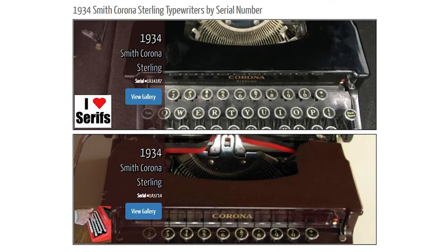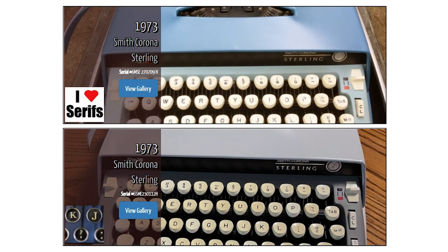The Sterling model was one of those 1950s 5-Series Smith-Corona typewriters that are very popular. It actually started out around the 1930s with a flat top design. Like a lot of other portable machines made by other typewriter companies, the name stayed the same but the body design changed over time. In the 1930s it had the flat top; by the 1950s it had this more rounded design with nice little racing stripes down the front, very similar to the Clipper or the Super Silent body design. When you get into the 1970s, many Sterlings look similar to a Galaxy model or the Smith-Corona Classic 12.